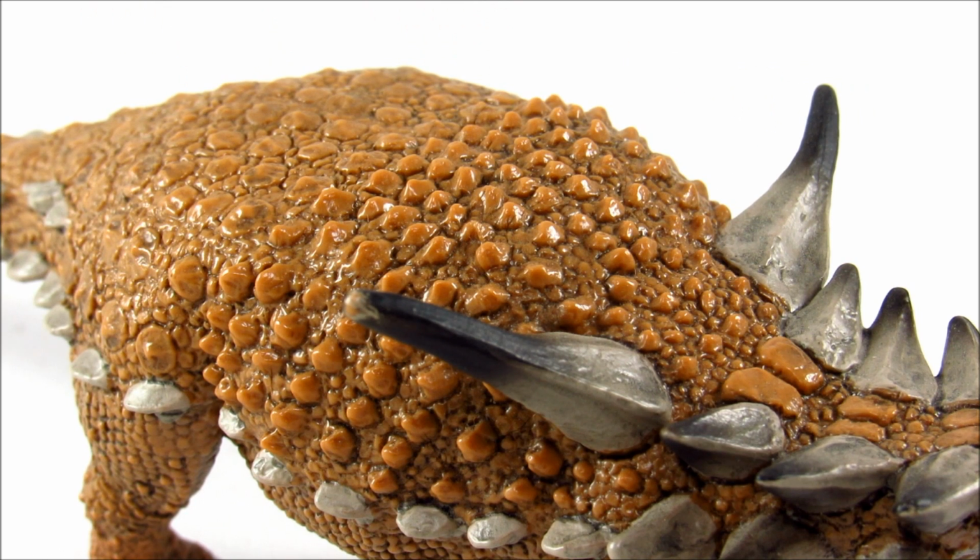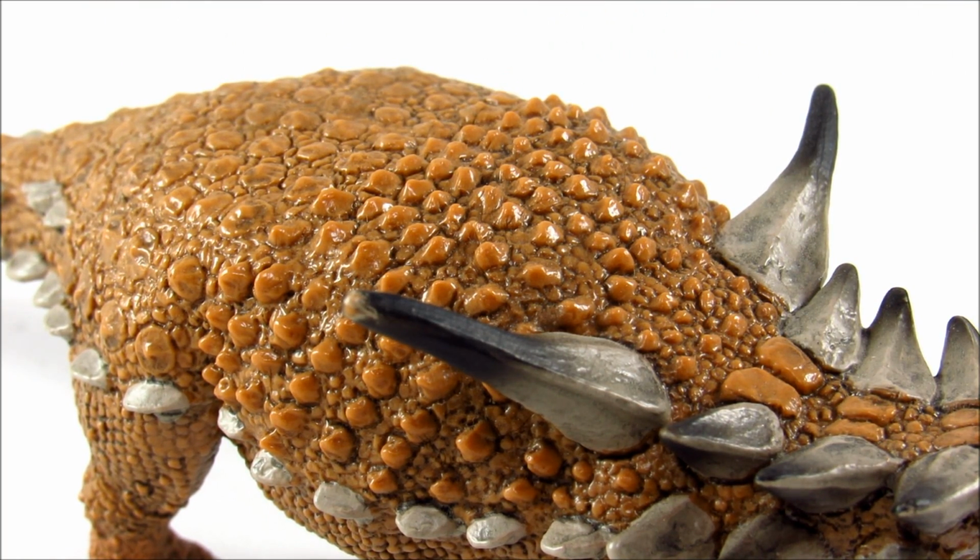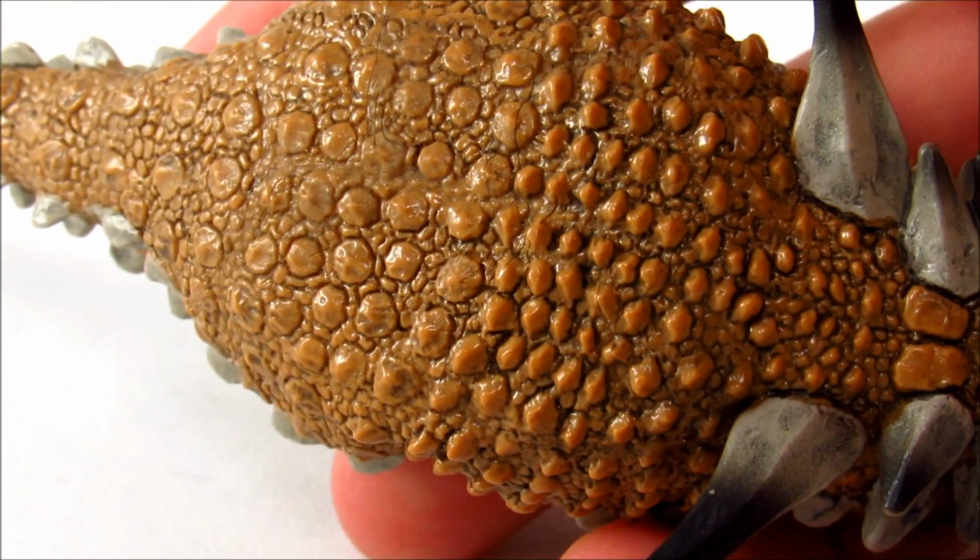It actually looks like they maybe took a really, really runny paint, a really thin paint, and just let it wash over the plastic, so that everything that sticks up doesn't really get any paint on it, but it falls down into the cracks and the crevices, and it brings so much detail to what would otherwise be a very drab-looking figure, and helps to make it look more realistic and almost kind of weathered, like this is an older ankylosaur. Maybe that's not even his colors, maybe that's actually dirt and grime from all of his years of wandering around, running from predators. Well, you know, as fast as an ankylosaur can run. It would probably be more like a little shuffle. But anyway, that works so well.